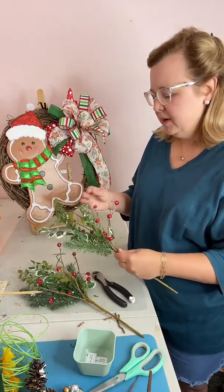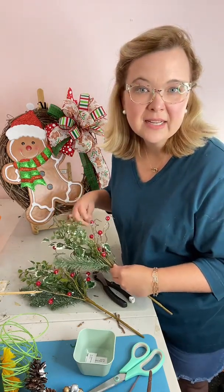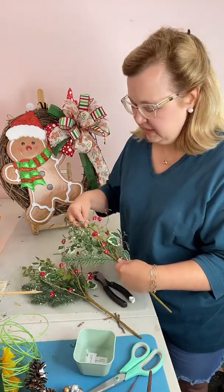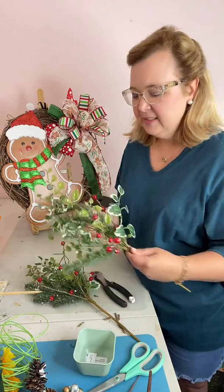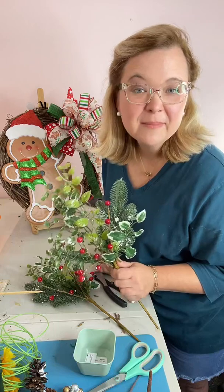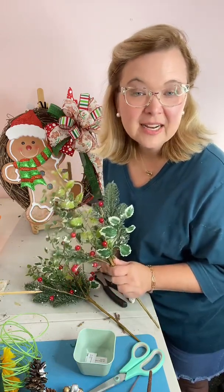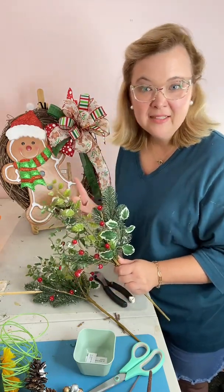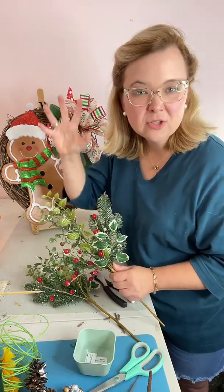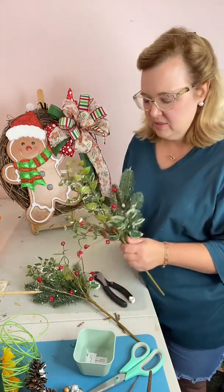These came from Sims Pottery, which is a wholesaler, but I would encourage you to look for items like this from Khalees or Deco Exchange or Greenery Market. Greenery Market and Khalees are actually partnering with me for my Christmas wreath workshop that I'm hosting starting next Friday. They sent me all these wonderful supplies that I'm going to be using to make a grapevine Christmas wreath and a door swag wreath, one of those teardrop shaped wreaths to hang on your front door. They're gorgeous. I cannot wait to use them.